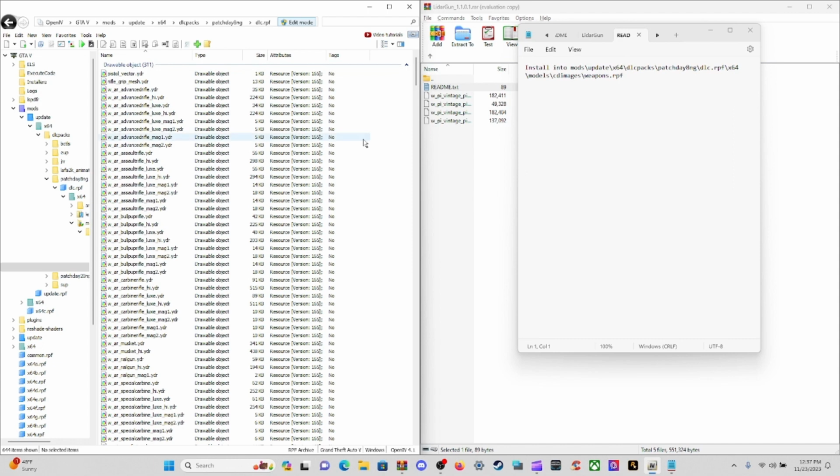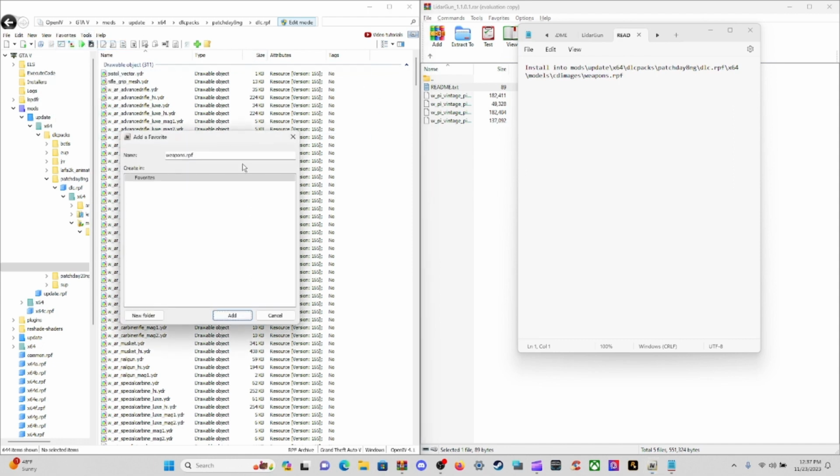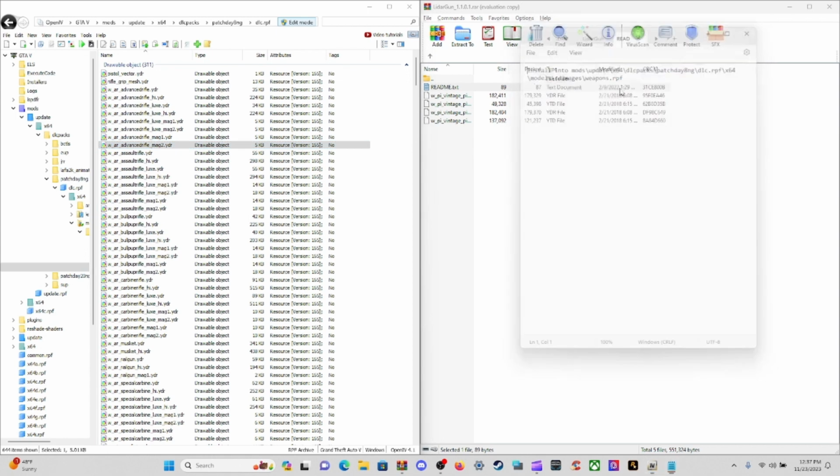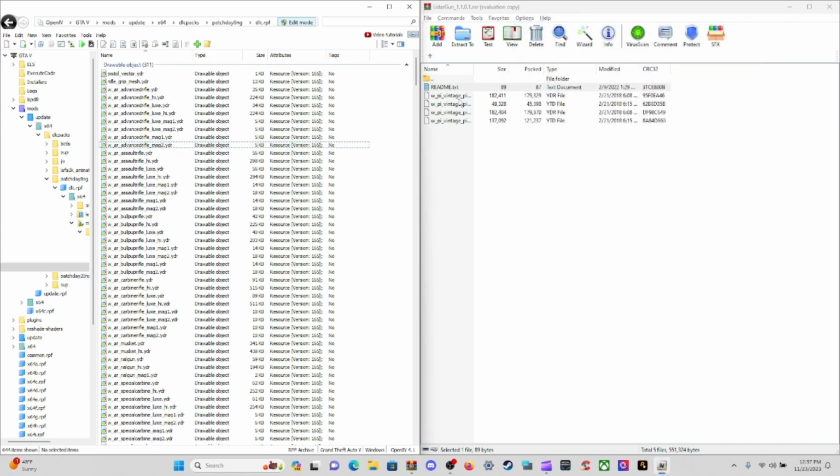Alright, and then when you're done doing that, go ahead and click on favorites and go to add to favorites and name it whatever you guys want. And then once you do that, click on add. Mine is going to be under the vintage pistol right here. So let's go ahead and close out of our readme, and let's go ahead and go back over to your RIM wire.